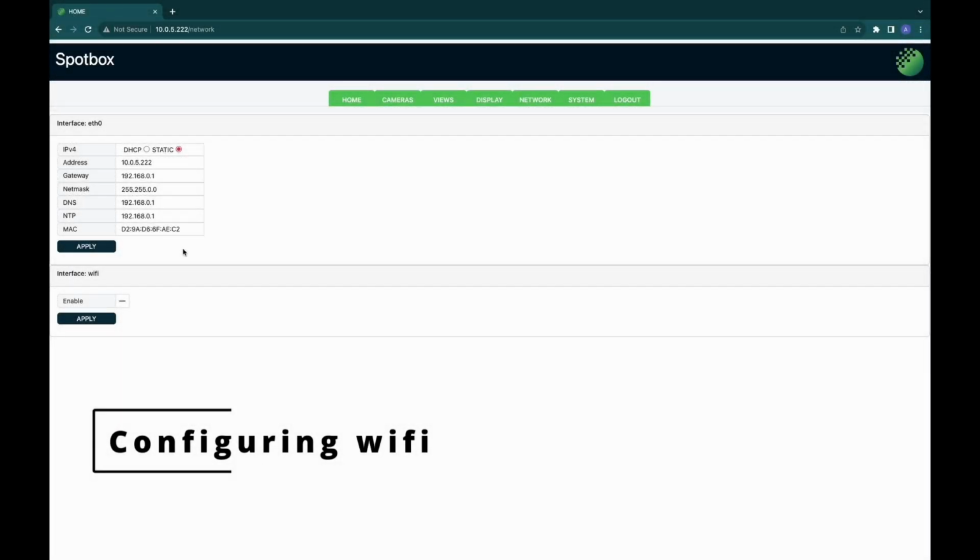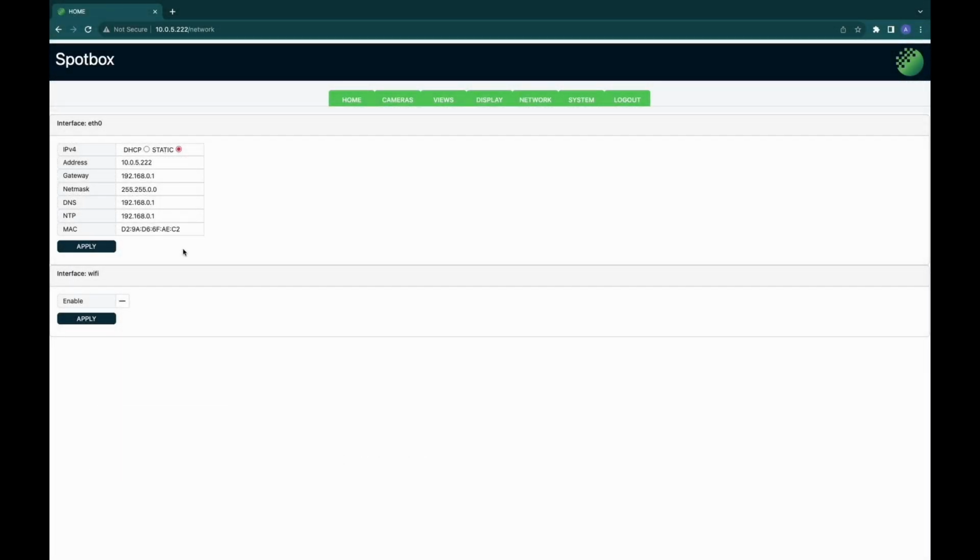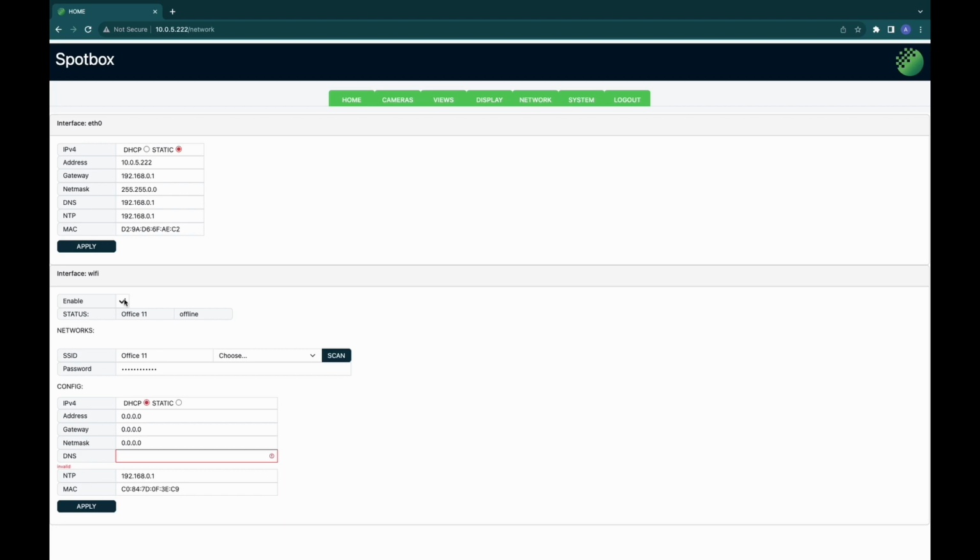And then if you head over to network, any changes you made will be applied. You can also configure Wi-Fi on this device. Initially I had it disabled. To enable it, just go down to enable, press on the right hand side, wait for the tick to pop up, and all the options will come up below it.